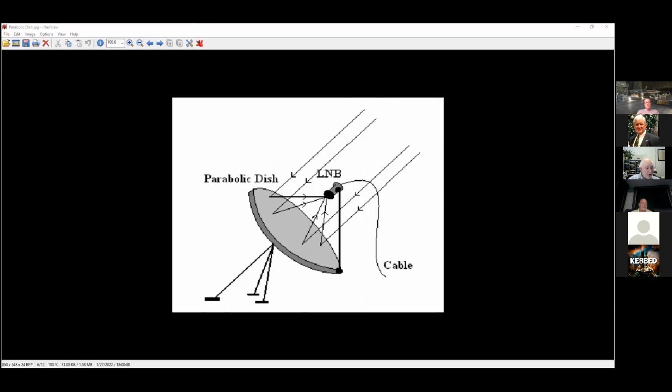Okay, can everyone see this? Bob? Yes, I can. Your parabolic dish.